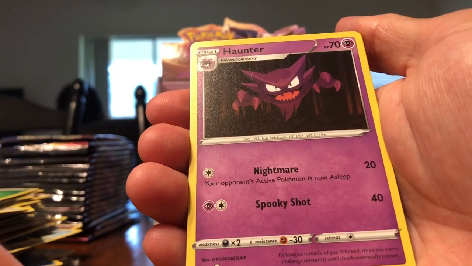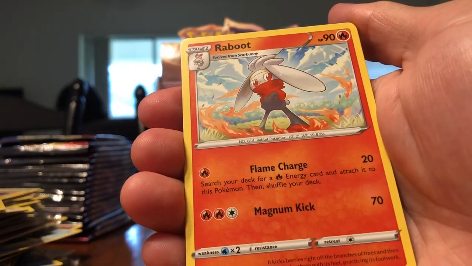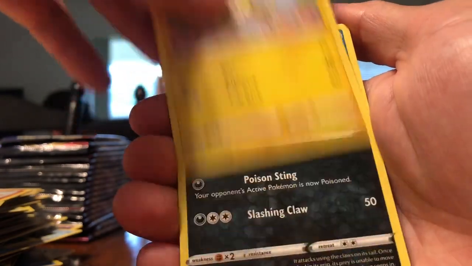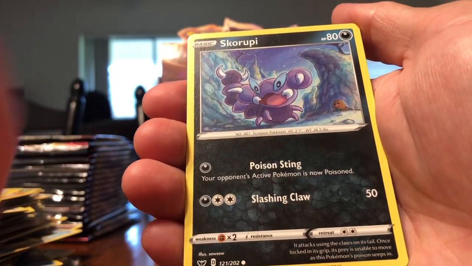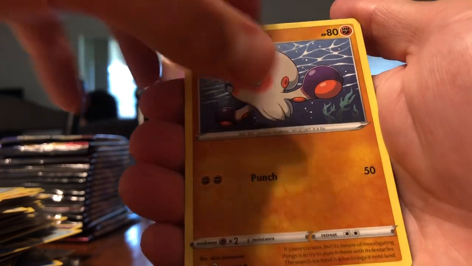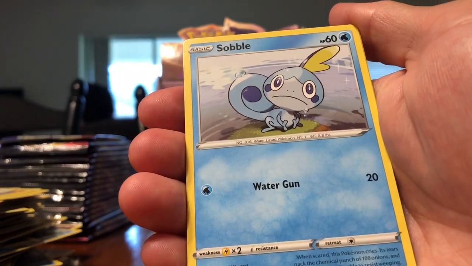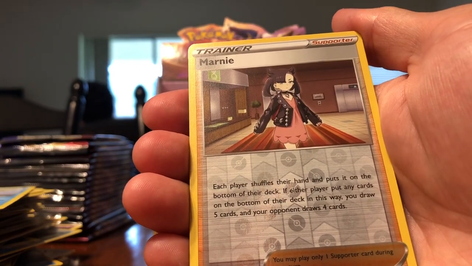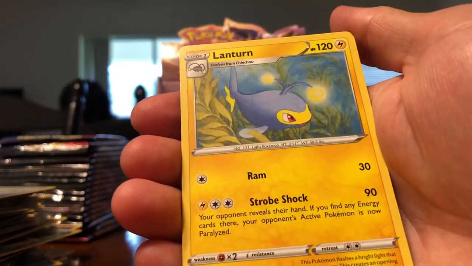Green. Haunter. I like that card. Raboot. I actually have this card already, but I don't think I've pulled it yet in this video. Yamper, another artwork. Scroopy. Oh, this is the first time I noticed that little Diglett in there. He's probably freezing. Clobopus. That's a cutie. Wooloo, not reverse. Still a nice card. Sobble, the alternate artwork, I believe. Marnie reverse. Oh, yes. I'm getting all of them now. I just need to get her full art or whatever is in this. And Lantern.